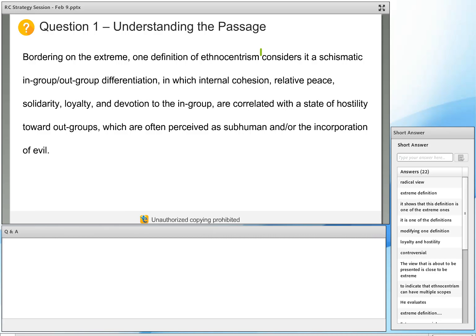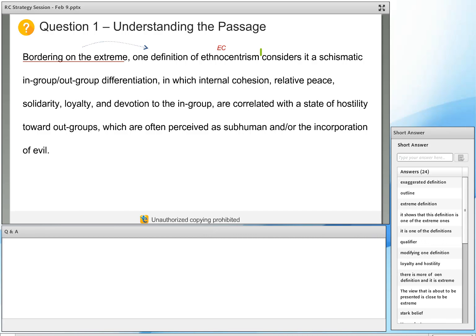So you take that, you understand that whatever I'm going to say next is actually exaggerated. He's already presenting that, don't think that this is the generally accepted definition. It's an exaggerated definition. So he's giving his view on that. So that is the importance of understanding what bordering on the extreme means. Now tell me, how many of you focused on understanding the significance of bordering on the extreme? How many of you did that when you read the passage on your own? Not many of you did that. And I can see that from the notes that you have put in the notes pod.